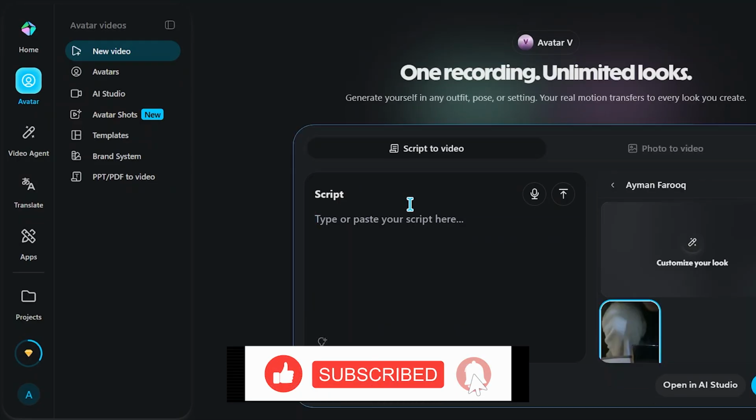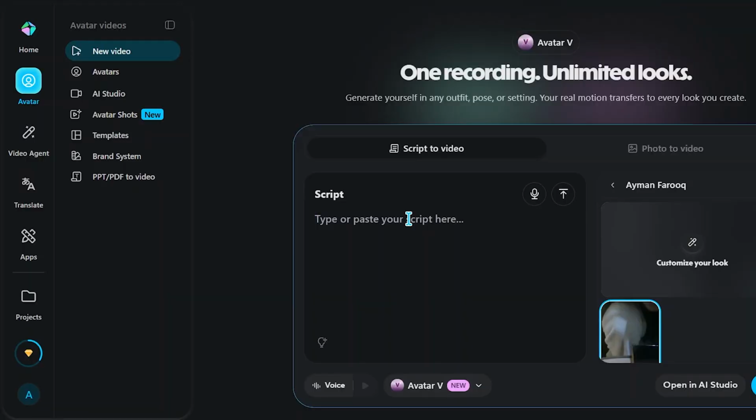So that way you're not just generating a proper avatar or a video using an avatar that was generated by AI, you're using your twin. And then you can paste your script in the text box below, and once that is done, HeyGen will generate a video where your avatar speaks your script. No camera, no recording, and everything is AI generated.